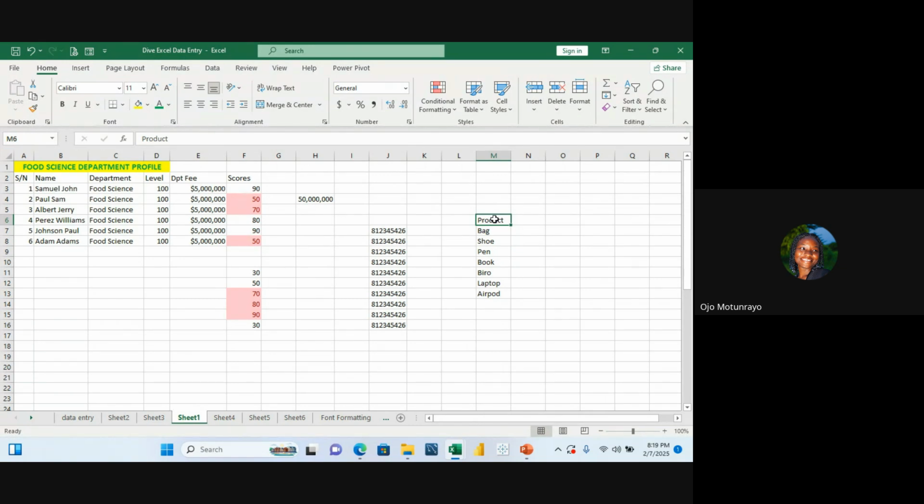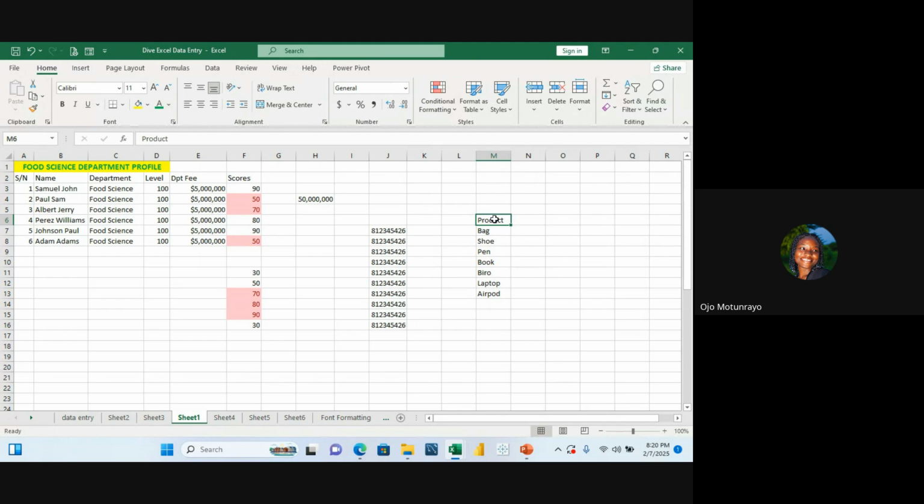Now we have our products. Now let me explain this. We have a lot of people inside the data analysis class. We have Salvador, we have Precious, we have Glory, we have Belumi, we have a lot of students. And we cannot start mentioning names one after the other. So there's something that we call a word.